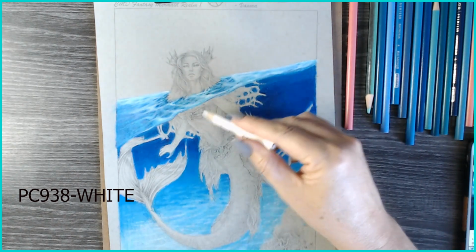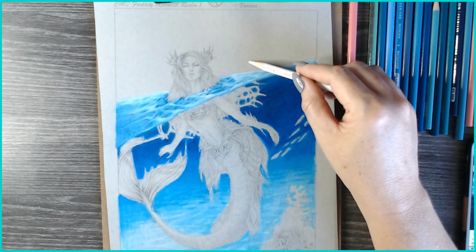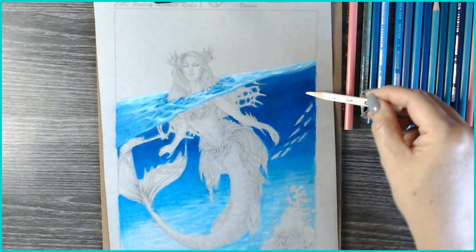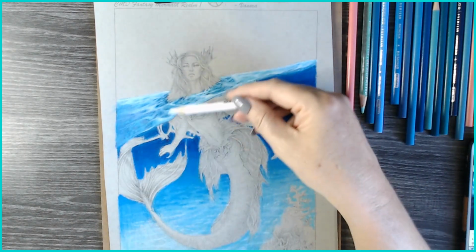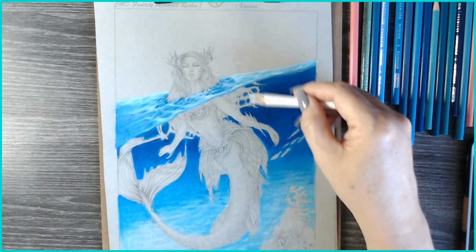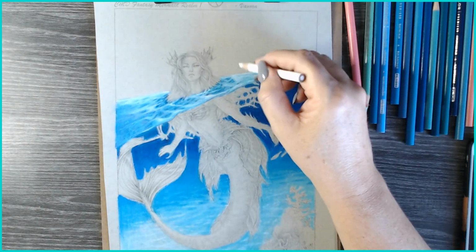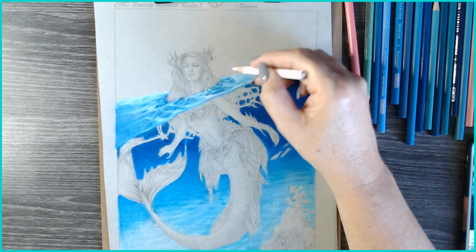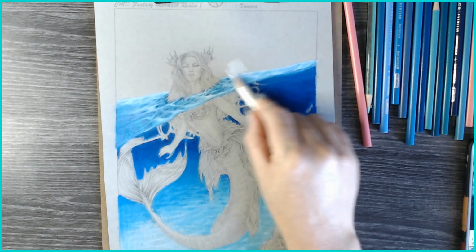First we used PC938 white. We need to decide where to put the sun. So if you divide your page into four, like I previously explained in another tutorial, to create your focus points, you can either put it on the side of the mermaid and the rays will come through the water on that side, or I've decided to put her on my right hand side because I want the rays behind her so that we can do the glow in the hair and also the rays behind the mermaid for more effectiveness. So we start off with the white and I'm just drawing in exactly where I want the sun to be.